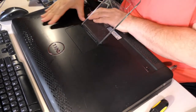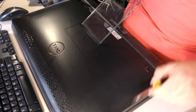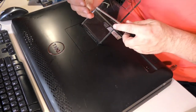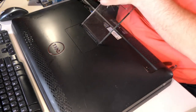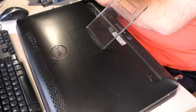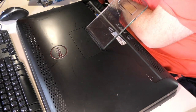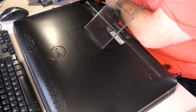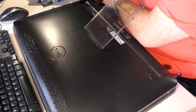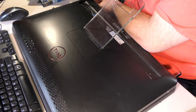So make sure all the little clicky-clippy things around the edges go down, and then go through the painstaking process. And the number ones seem to work better on these too. Go through the painstaking process of putting all six of these stinking screws back in the bottom. But hey, you know what? At least you don't have to do any prying with pry tools to get this open.